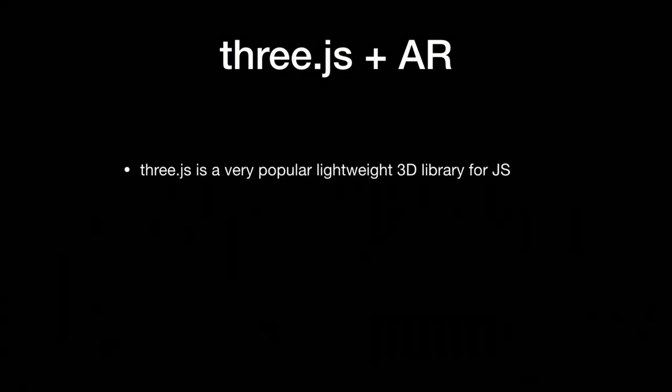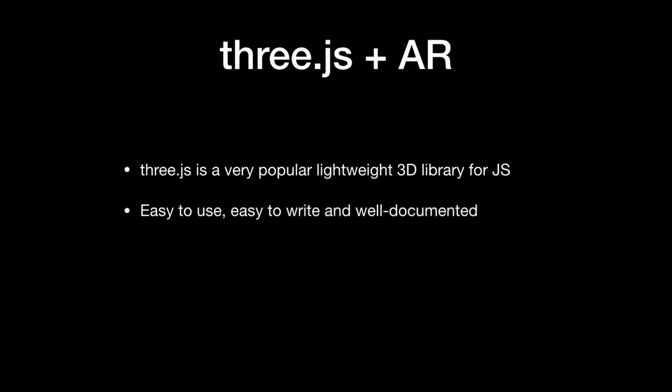So once you get all that data, you need something to render it. We decided to go with three.js. Three.js was kind of an obvious choice for us because it's super popular and it's super lightweight. Our second choice was Babylon, but it's just a bit too big for our needs. It's super easy to use, it's easy to write with, and it's super well documented because it's been around forever. And that's really useful when a lot of the people working on the project aren't familiar with JavaScript.